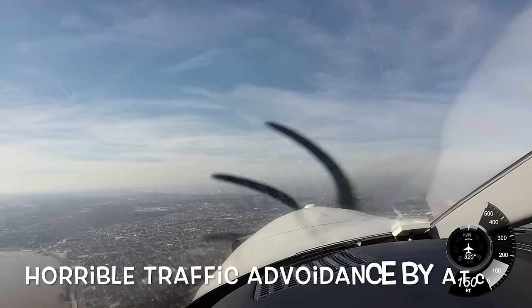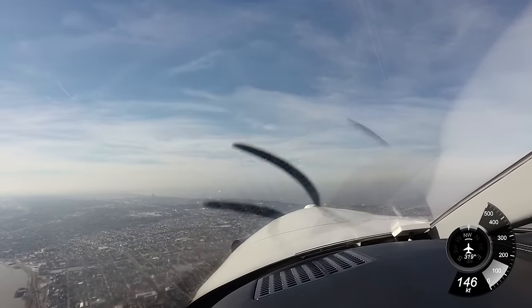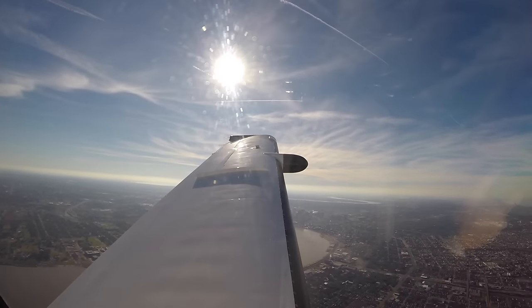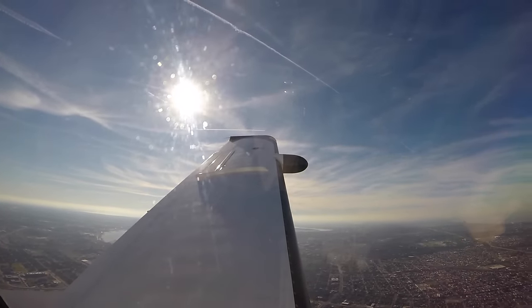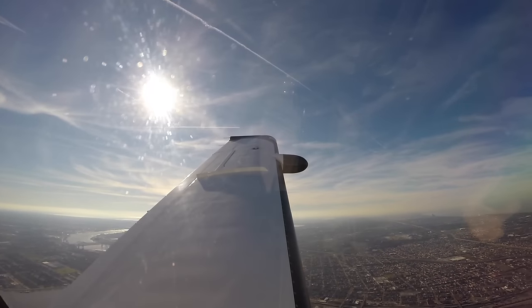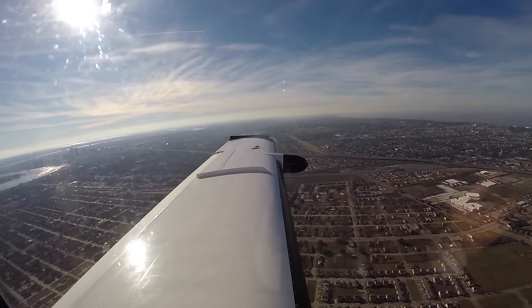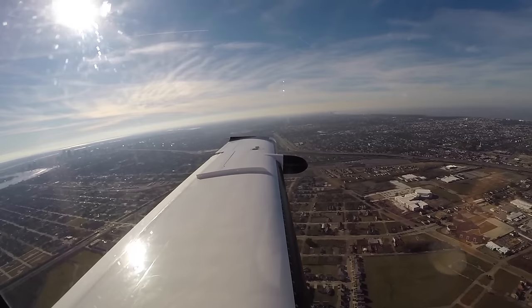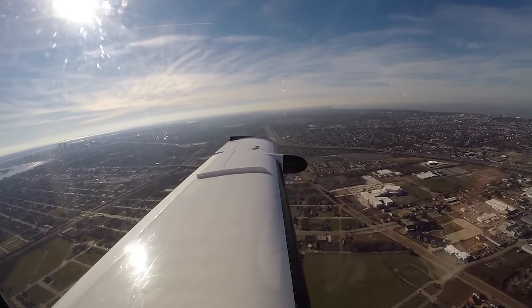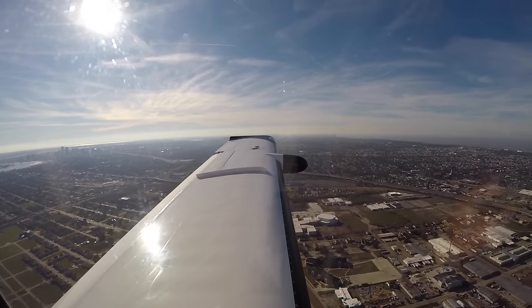They put us traffic. Really close to this guy. I mean, this was a ridiculous vector. This guy, you're not going to see him on the cameras, but he is right off our wing. We are a little bit higher than what I want to be right now, but that's only because of that traffic that I had to stay above. There's a TBM on 2 mile final, 36 left. If I would have descended my normal pattern and approach, we would have probably hit that guy.